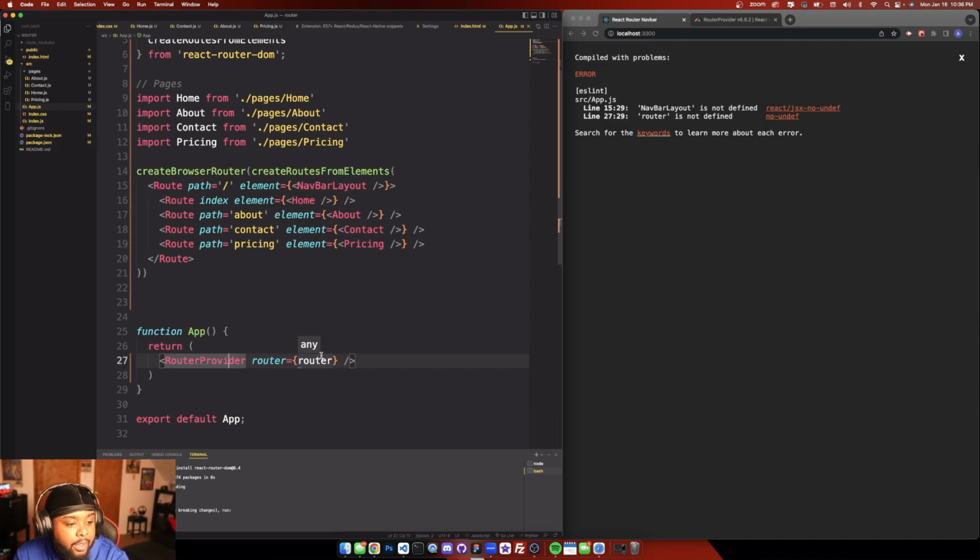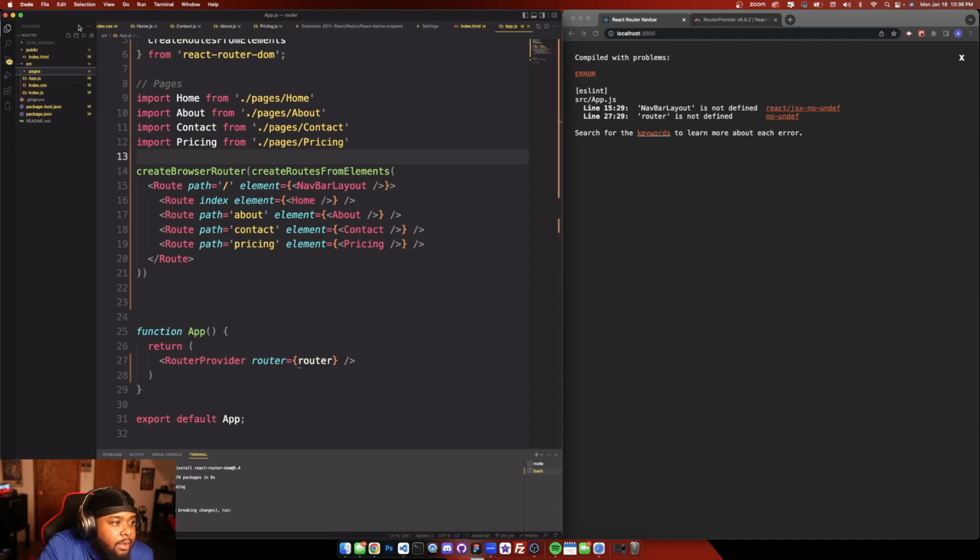Yeah, I don't have anything in my notes for that, but we're gonna have to look that up. Alright, so navbar layout. Now let's do a component. Let's start a new folder in pages. I don't want that. Start new. We're gonna name this components.